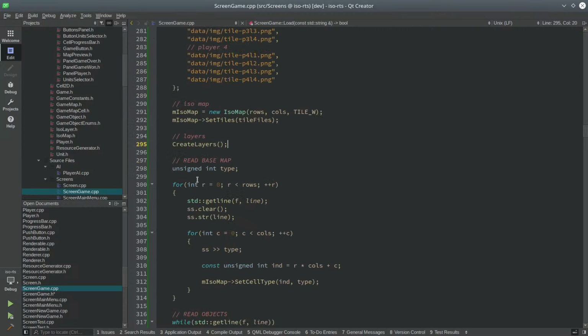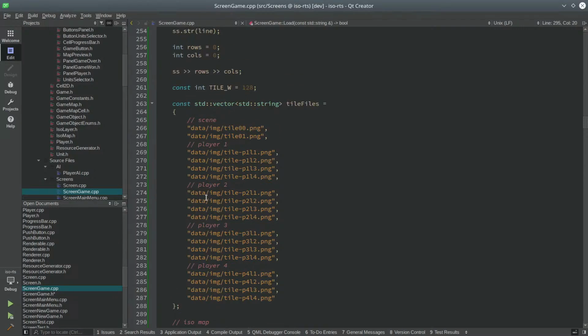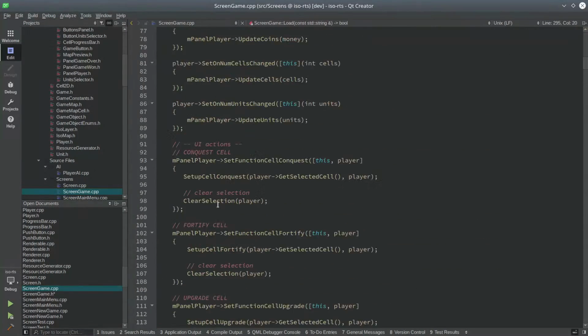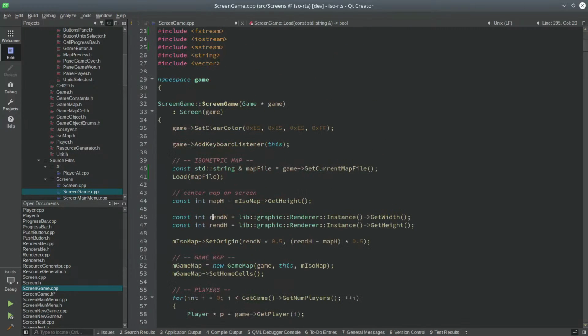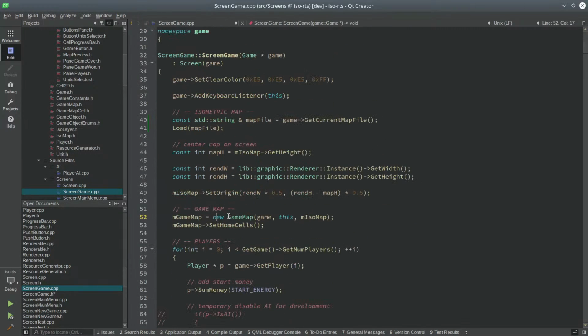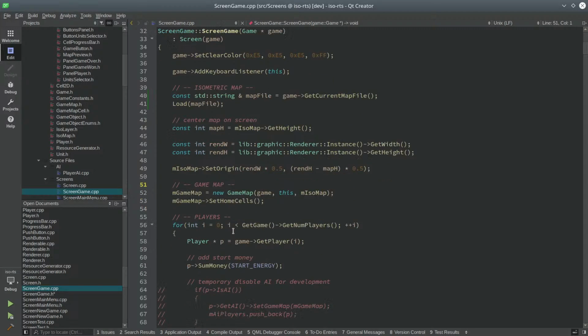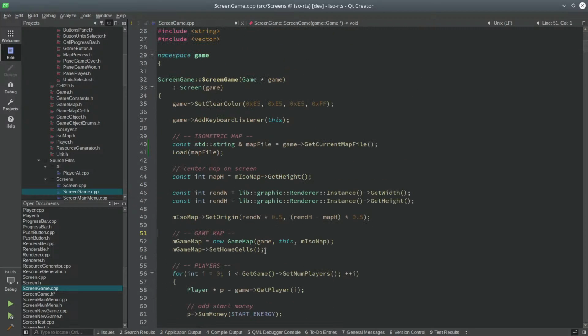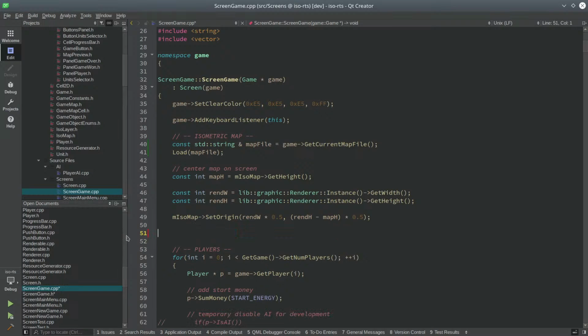and then after we create the layers, we have to create the game map, which is where the logic is. Yeah, well, we can just copy these for now.